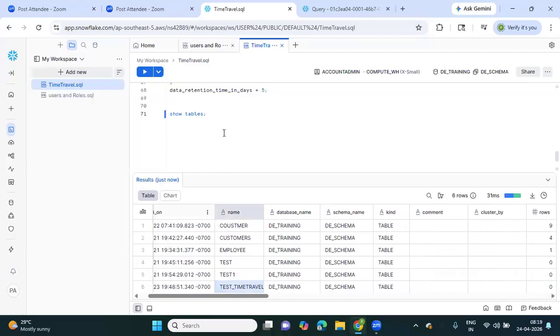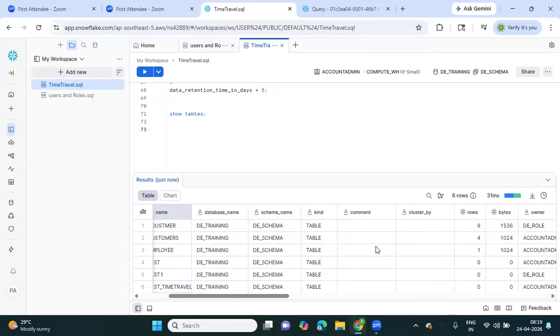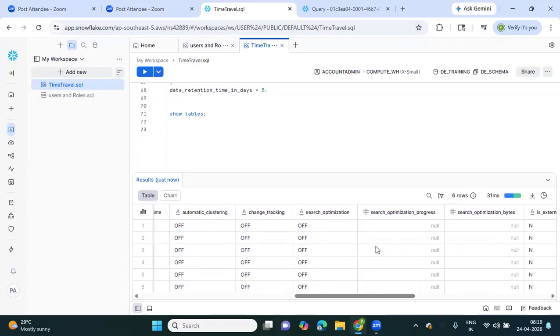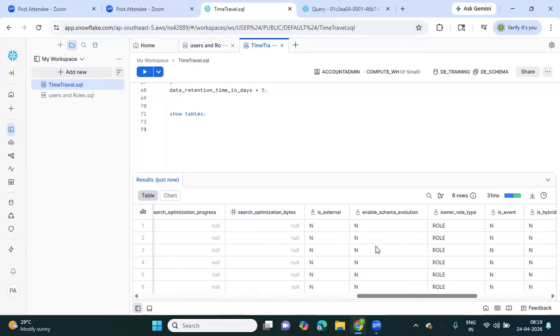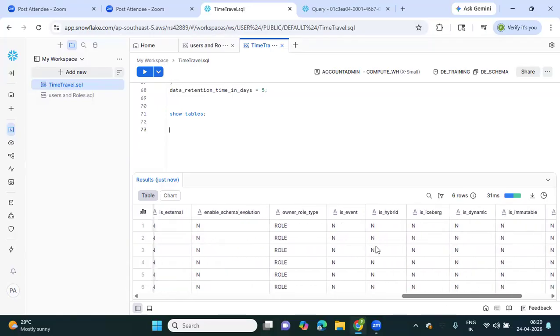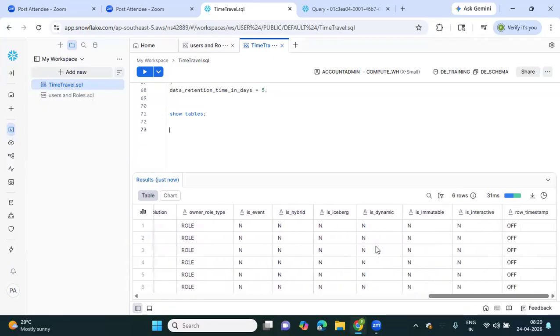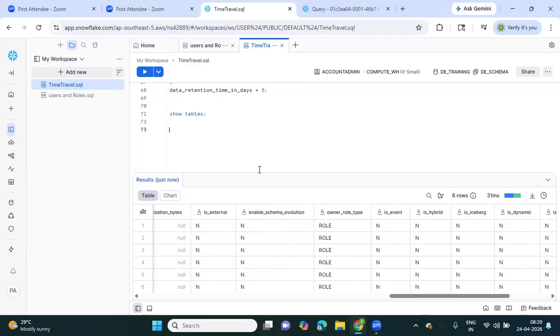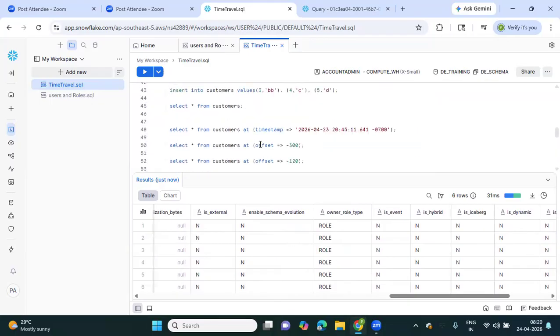Okay, so now, these are all permanent tables. Let's see, somewhere there would be a type as well. Okay, see here, there is also another table called dynamic table.